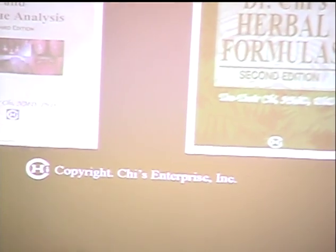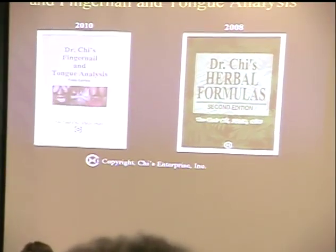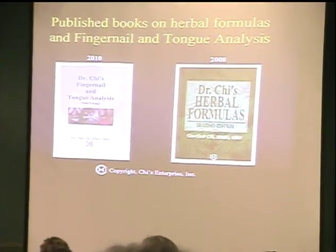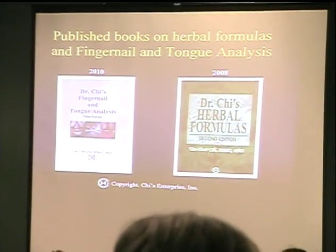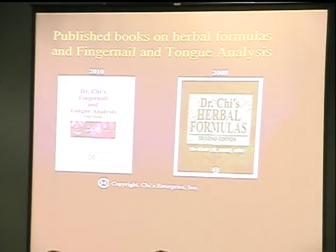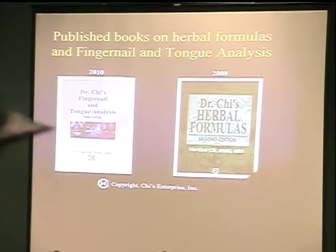And in 2010, this Fingernail Town book is the third edition. They have 128 color pictures. Then what I'm talking about, some of the pictures are all from that book. Then in 2008, I had the second edition, the herbal formula. And you can see what I'm talking about is all from these two books.